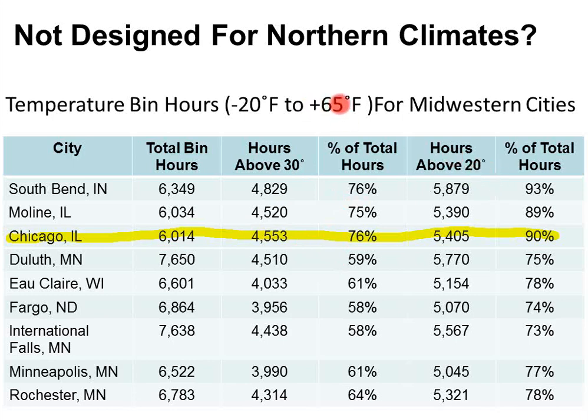If I want to take it a step further and look at the hours above 20 degrees, between 20 and 65, it's 5,400 hours of my 6,000 heating hours. That's 90% of my heating season. That means only 600 hours are below 20 degrees. Now, I still have to design the equipment to be able to handle a 0 degree day or a -5 degree day or whatever your design temperature is, -15 if you're up in Duluth. But I don't have to have it operate at that point hardly ever. That's kind of the most extreme scenario. I don't have a lot of hours in that scenario. Most of my hours are going to be something higher, in this case above 20, and I probably can get it done with just the heat pump and not have to kick on the gas furnace or the electric heater.